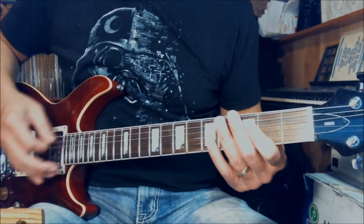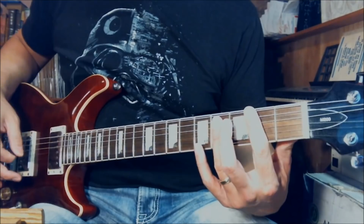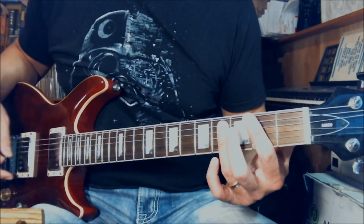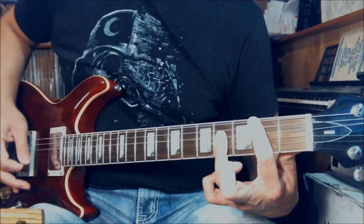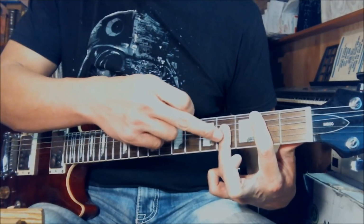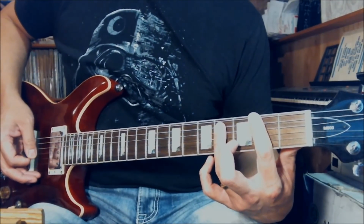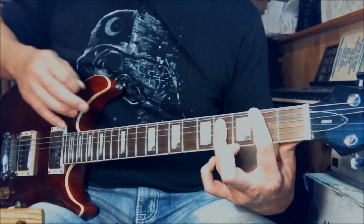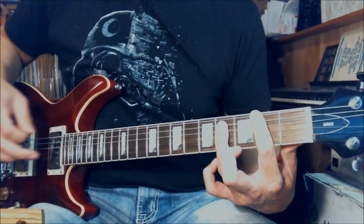Now, the last part where you do play that, we need to go back to the F sharp chord. So this time I'm using my ring finger and playing the 4th fret of D and G together. So it goes like this. See how my index finger and ring finger are on the 4th fret on D and G, and upstroke on the power chord of 2nd fret of E and 4th fret on the A.